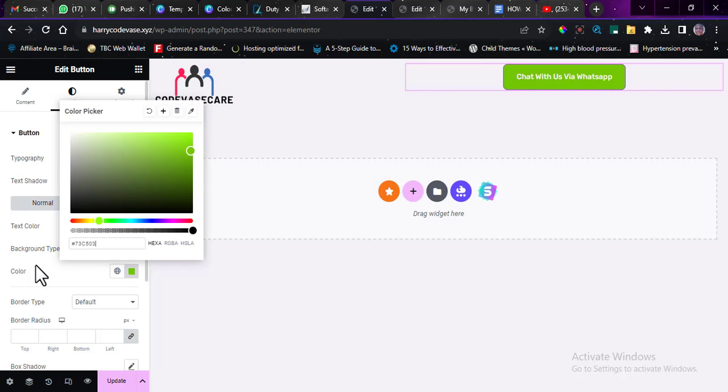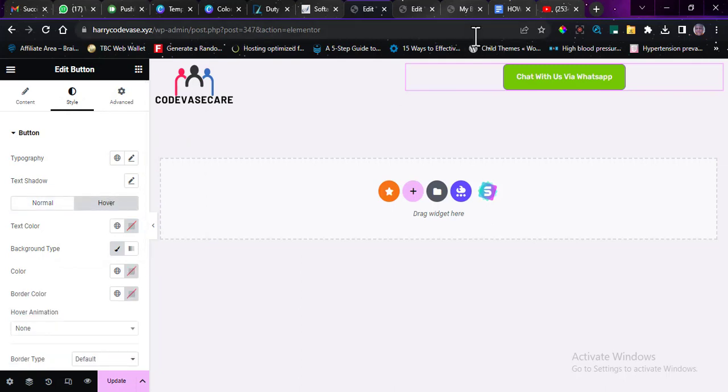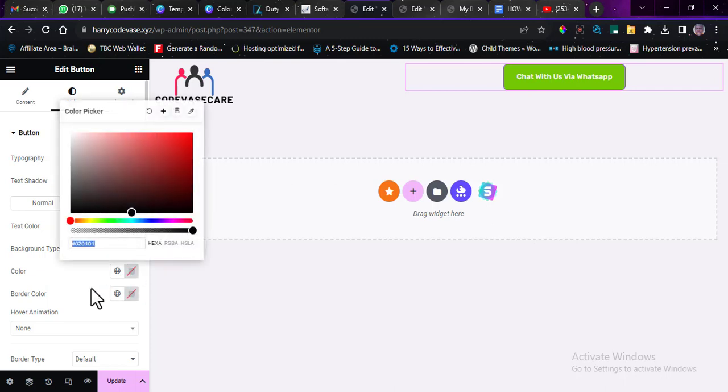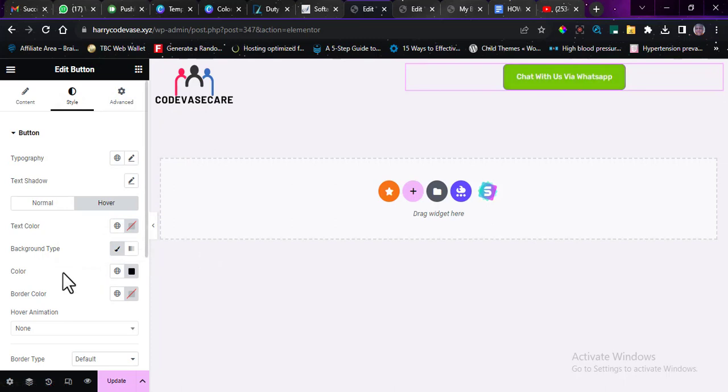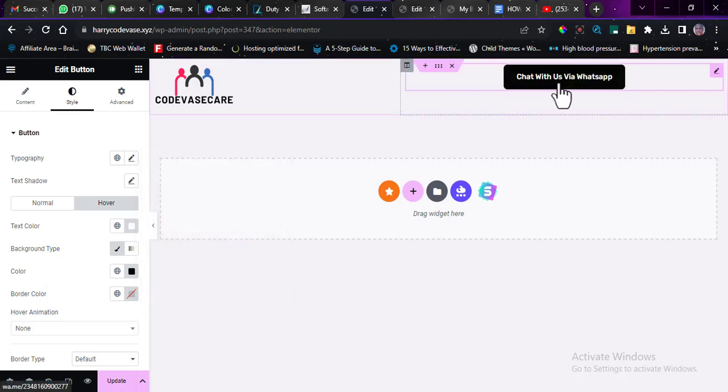The rest of that is okay. You can still select hover, so that when somebody hovers on the button, you decide what changes take effect. For instance, for hover, let's select black for the background color, so that whenever somebody hovers on it, the background changes to black and the text color changes to white. So for text color, we select white. Now you can see that if I hover my mouse here, the background changes to black and the text color is white. The rest of that is okay.